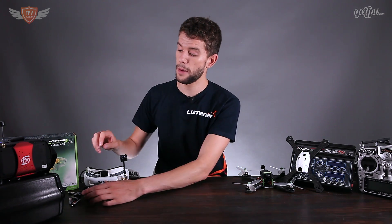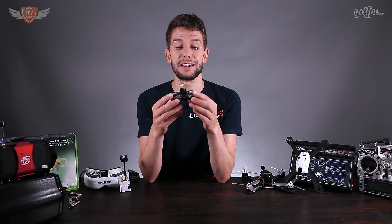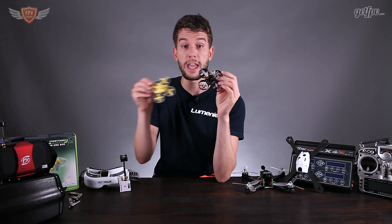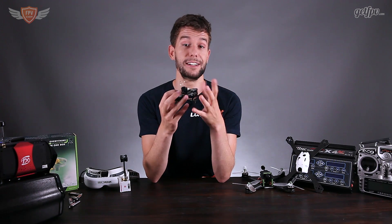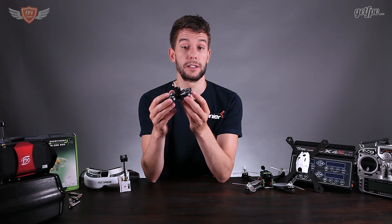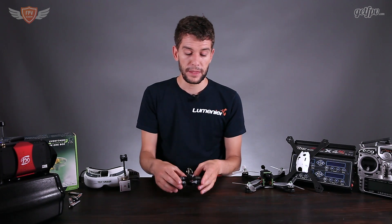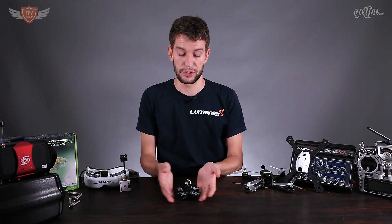The second quad I would recommend is if you definitely know you want to fly FPV and eventually get into the bigger ones — then go with this little guy to start out first. This is a custom-built Tiny Whoop quad; it is the same design but built from the base up. You purchase all the different parts and build it yourself, which is really fun. This one has a lot higher performance than the Blade Inductrix. The only issue is that you do need to purchase a radio and a set of goggles separately.